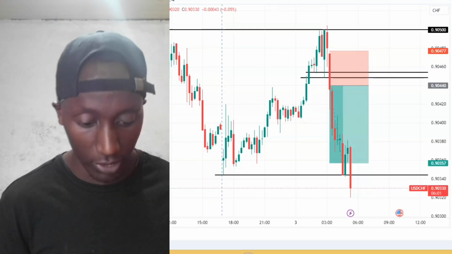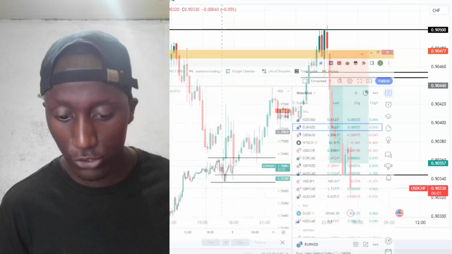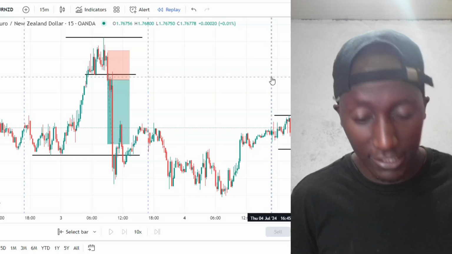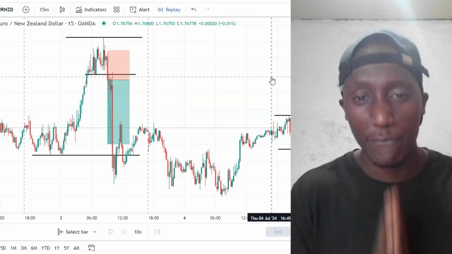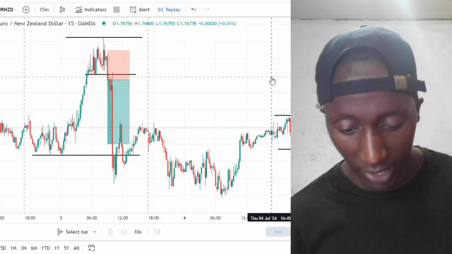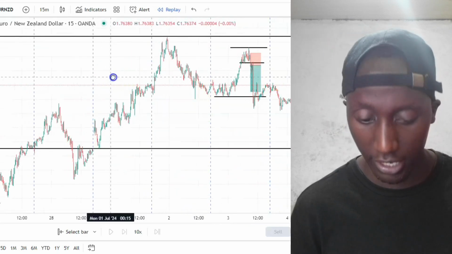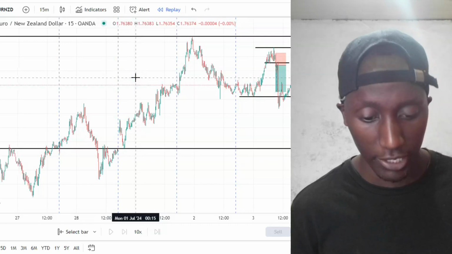Let's do this. Alright, step 1 is actually understanding the signal. The only signal that I am currently following is the failed breakout. Now, a failed breakout occurs at the high of the week. So let's use the example of Euro NSD.